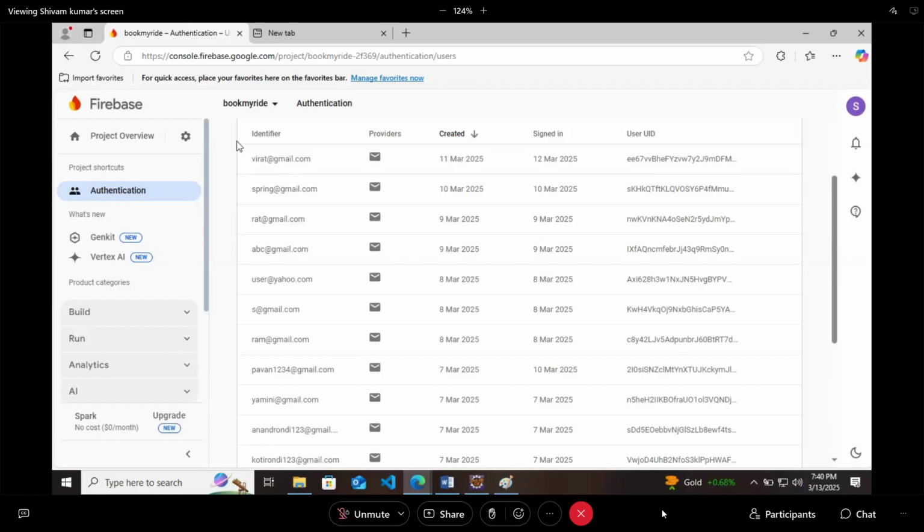Got it? But what is the logic of this? Whenever this email at gmail.com is trying to log in with a password, actually the UID will be matched.